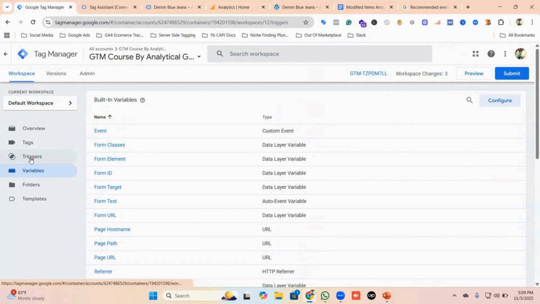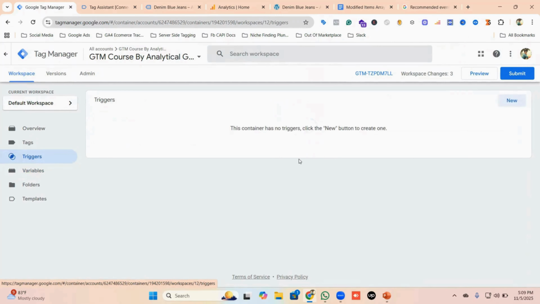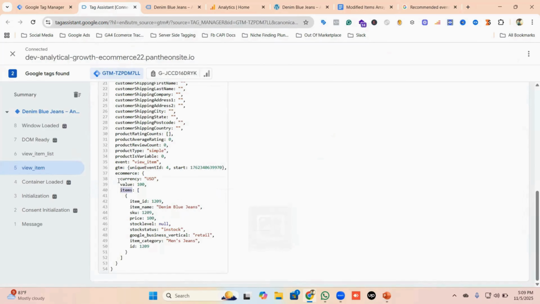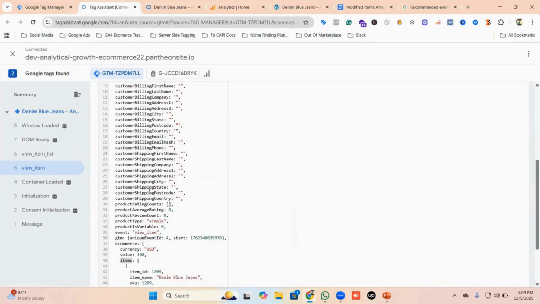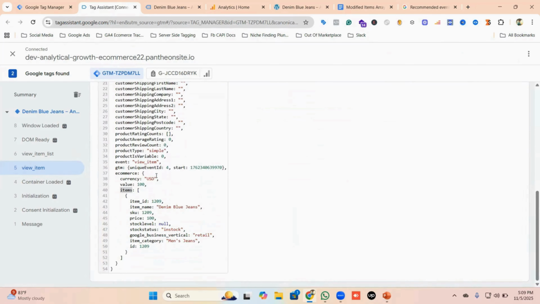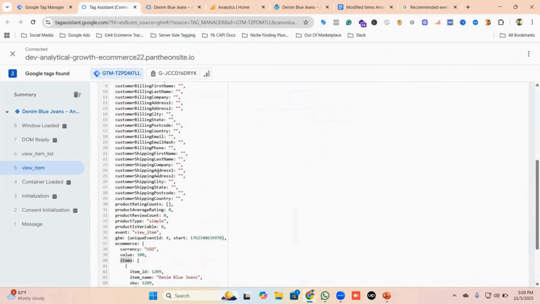Then we need to make a trigger for the view item event. So let's go over here and name this view item trigger. Then if I come to this section, you will see the event name over here. Just wait a little bit.